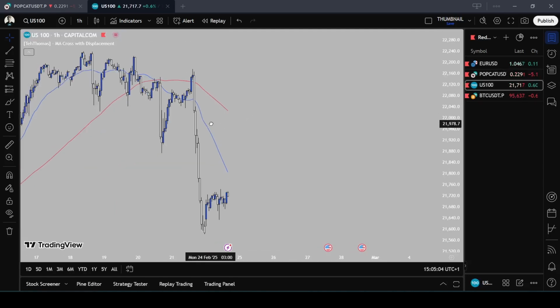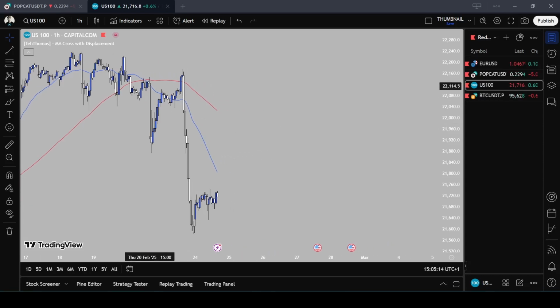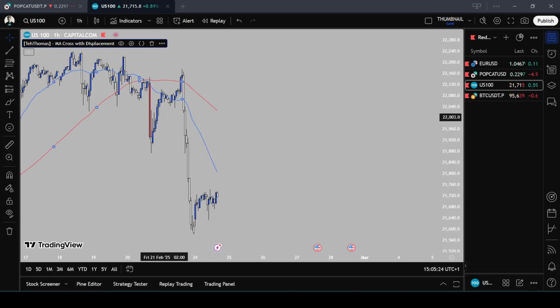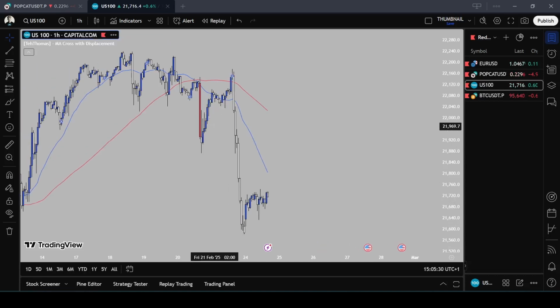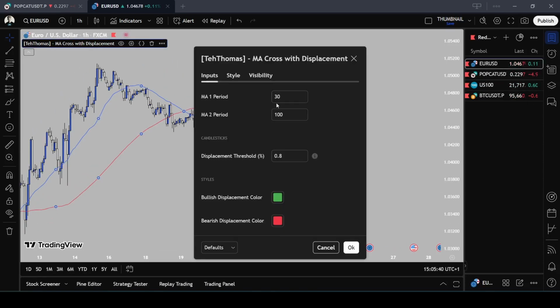We're gonna look at the Nasdaq for a while. Since the blue one has gone under the red one, you could guess for a short, but it happened a long time ago, so I won't be too sure about that. We can also change the displacement threshold. You can see this would have been a really good confirmation if you saw this live, but we aren't as lucky. So red displacement, blue under the red, that would have been really nice. But we weren't as lucky.